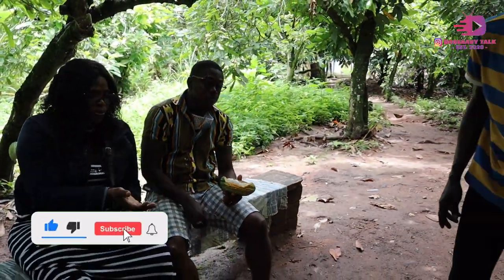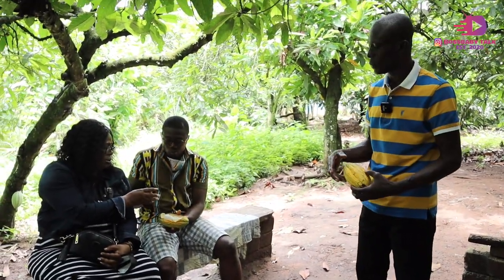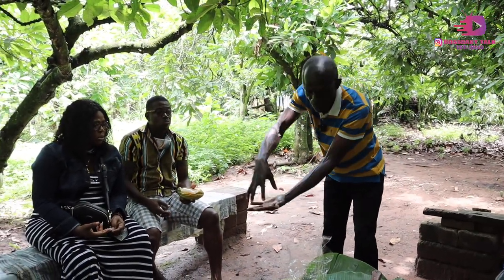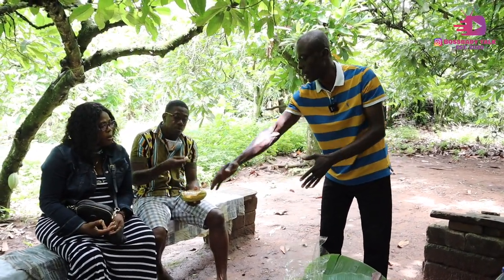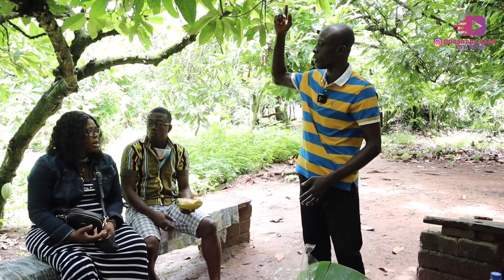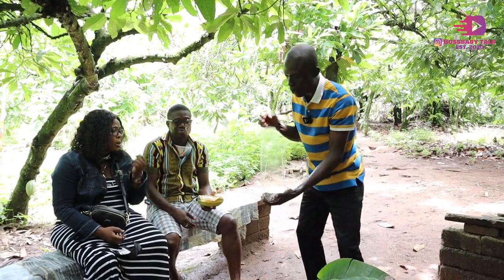So now, as a farmer, when you see that the color has become yellow, you harvest all of them using the machete. And then you spread either plantain or banana leaf on the ground, and you put the seed on the leaves. You cover it for about a week. During that period, fermentation will take place. All the sweet part will rot, remaining only the seed. And then you use the rays of the sun to dry the fermented seed. And when you do that, it becomes brown.